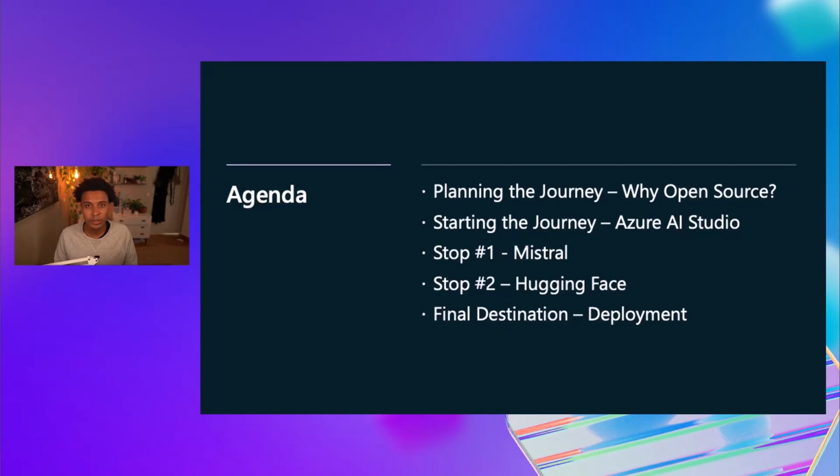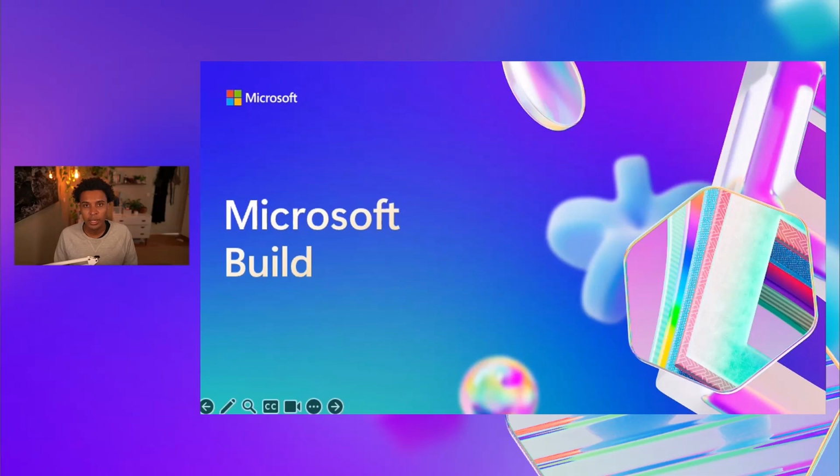So why use open source models at all? We'll be looking at some of the unique features that these models bring when we're talking about building generative AI applications. Then we're going to look at starting the journey. Where should we start? In this case, we're going to look at how we can utilize the Azure AI Studio to work with these models.